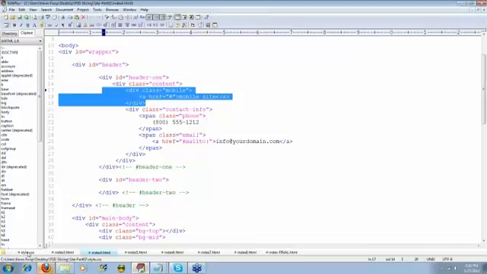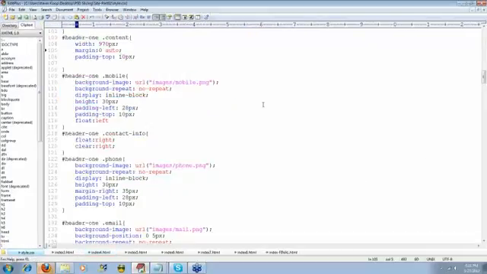That's what's happening here. So what's going on with the division with a class of mobile? Back to the CSS file. So the next is we have a class of mobile. Again, you know it's a class because of the period before the word mobile, that is also inside of a division with an ID of header1. So what this is saying is anytime you find anything styled as a class of mobile inside of the ID of header 1, this is what you're to do.